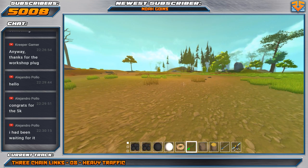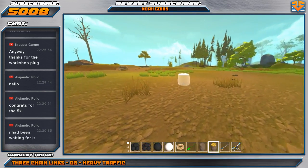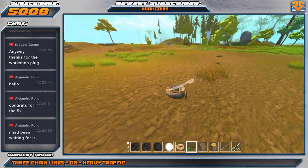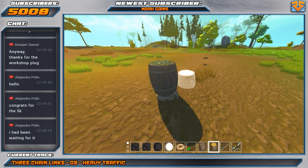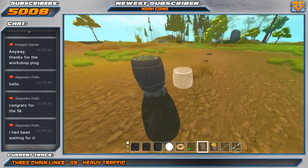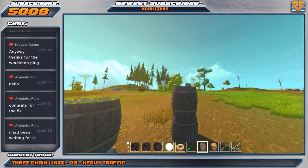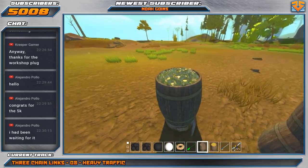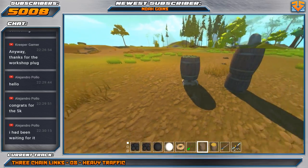Now, just to show you what these are like, I'm going to place them. So the gold barrel, then, that's the rope. There's a normal barrel. Oh, that's a gold barrel, sorry. There's a normal barrel there. Can I drop it on top? No, I can't. I can drop normal barrels on top of each other, but you can't drop the normal barrel on top of the gold barrel, which is pretty awesome. I like the way the gold comes out on that.